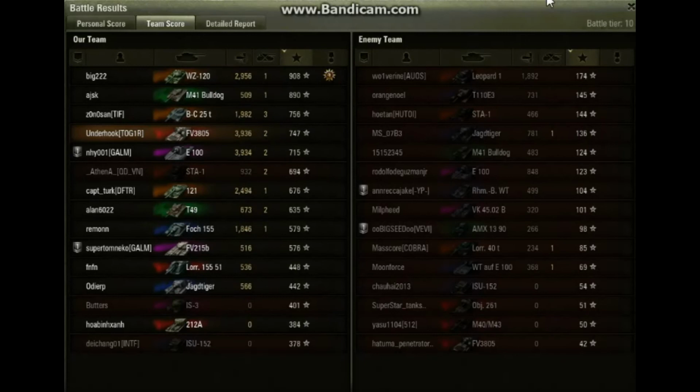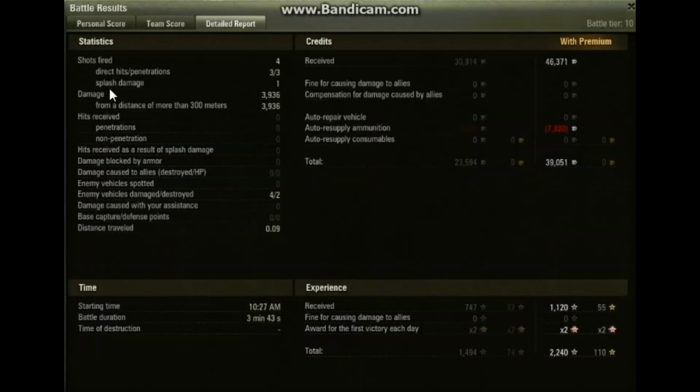Anyway. Next screen. So we only fired 4 shots. 3 of them were direct hits and 1 did splash damage. It was 3,926. Wow. Vehicles damaged 2, destroyed 2. Not much more to say. Good income there, but like I say, I've done that much damage before on a loss and actually lost money.